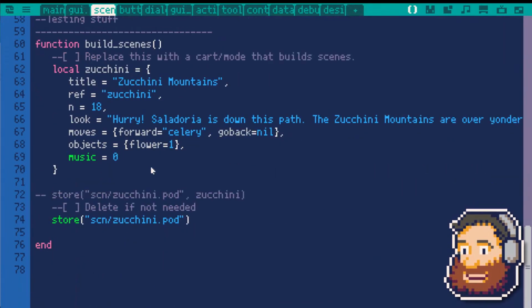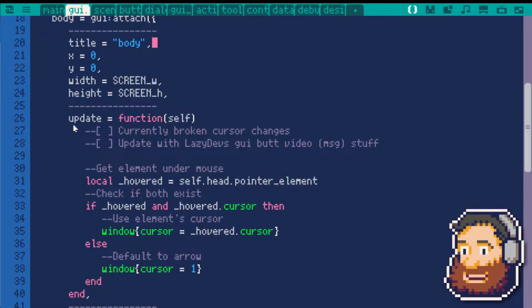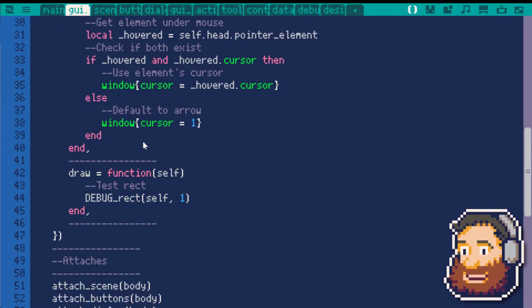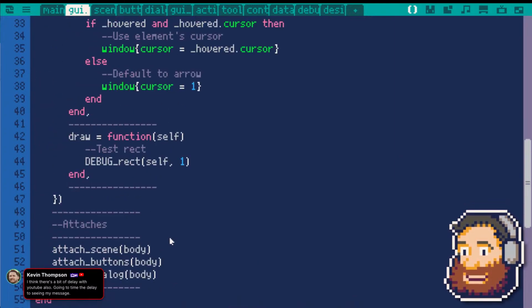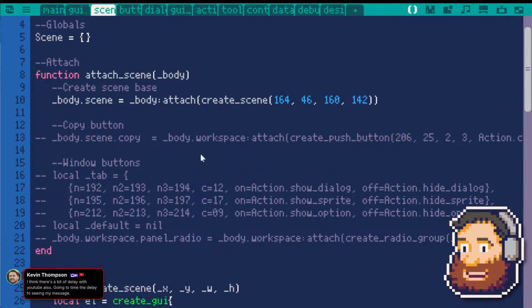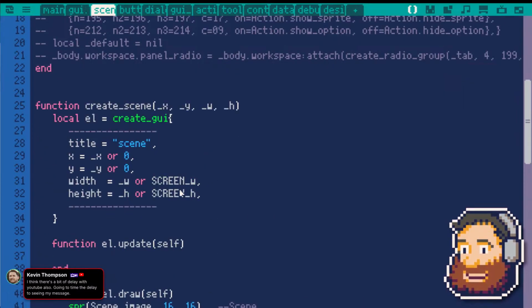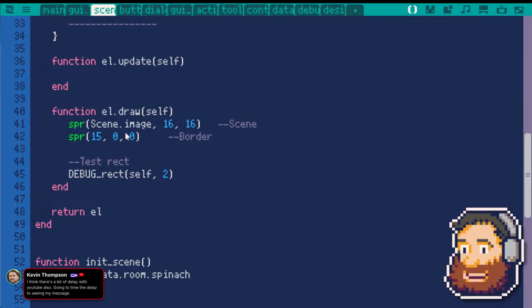Where did I start that? All right, you got the GUI system. We attach the scenes and the buttons in the dialogue. And then in the scene manager, we attach the scene. We're drawing the scene and the border.